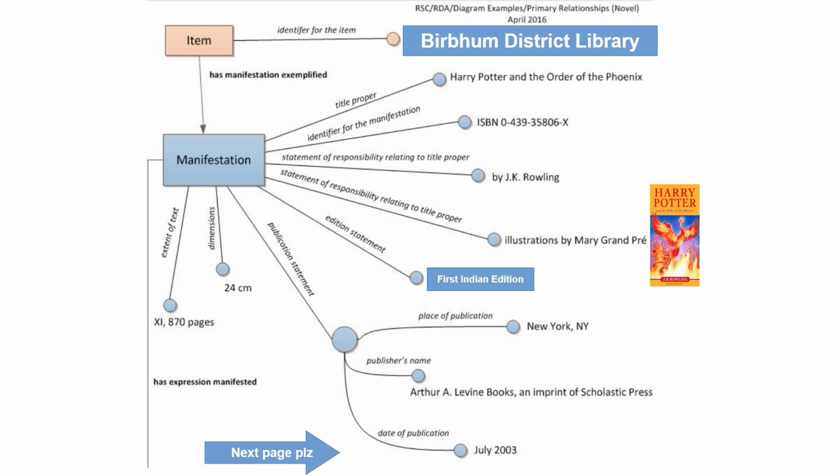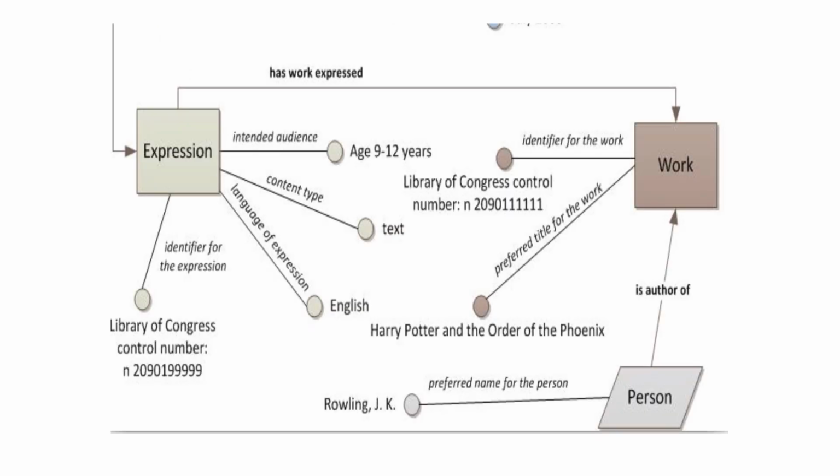So that item and manifestation are related to the expression. Here you can see the expression: the Harry Potter book in English language is the expression, and the work is related to Harry Potter. And J.K. Rowling is the author, so this is how a person is associated. So it's not a new thing. We have been doing this right from the time of Anthony Panizzi, but not in a structured manner. FRBR, which is the application of ER data modeling in the bibliographic domain, first gave us a theoretical foundation to establish that cataloging principle.